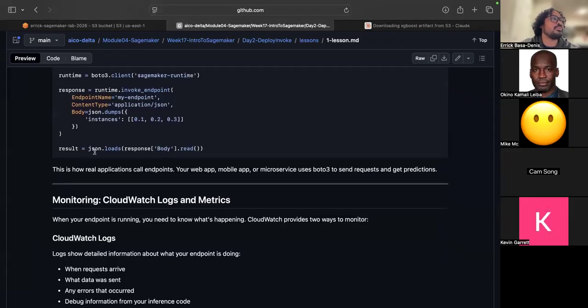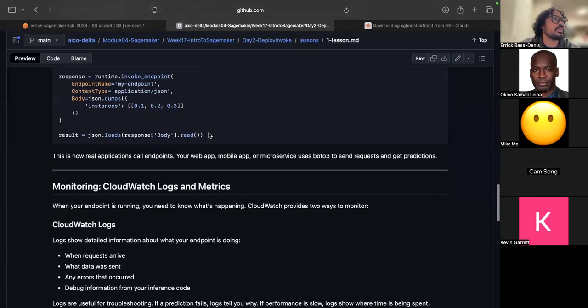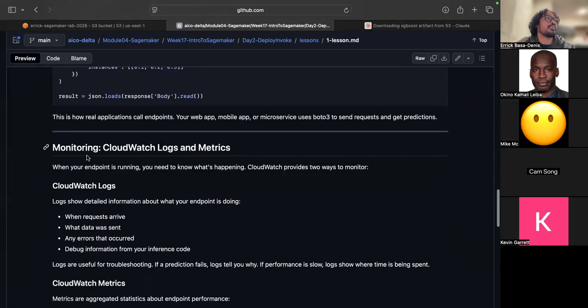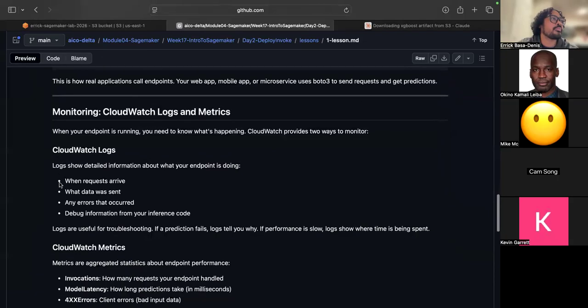So the result, we load it from that JSON file, and we set it to this variable called result. This is how real applications call endpoints. Your web app, mobile app, or microservice uses Boto3 to send requests and get predictions.